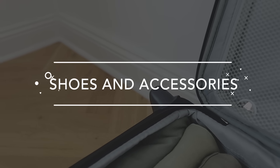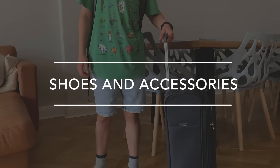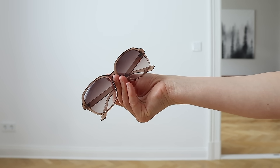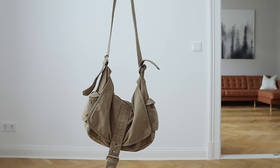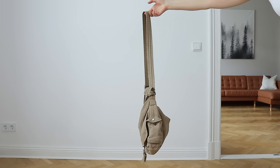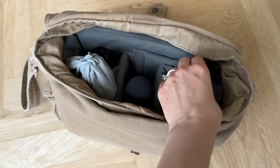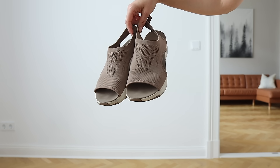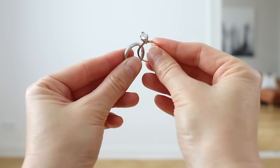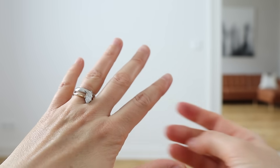Along with the 10 clothing items, I also brought five shoe and accessory items. Those include one pair of sunglasses purchased from the drugstore ages ago, one canvas purse I've had since I was 18 years old — over 20 years old — which I like because I can fit all of my camera equipment in it when I travel. And then a pair of Skecher sandals, a pair of tennis shoes, and my wedding ring set, which includes the ring my mother left me when she passed away and the wedding band my husband gave me.